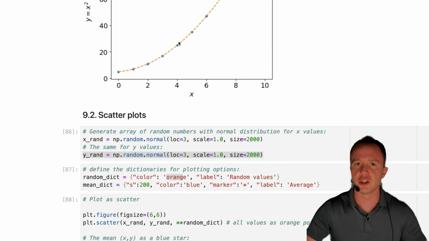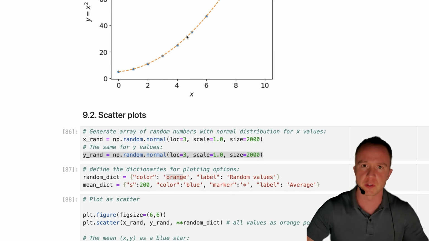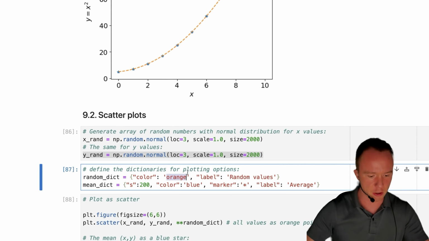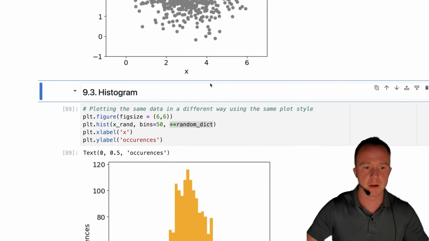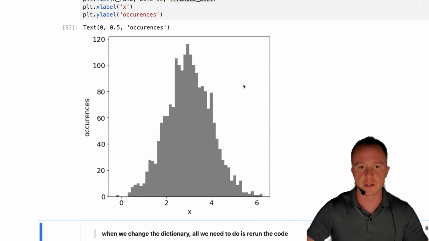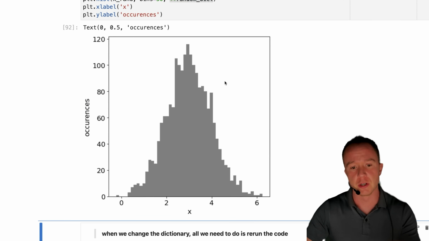However, we also had orange here because orange is simply one of the standard colors that Python is going to use if you don't specify it. Instead, we could say gray here, execute these cells again, and this is updated, execute this as well, and now our histogram is also updated. So whenever you see a gray plot, you know it's a random number data set.